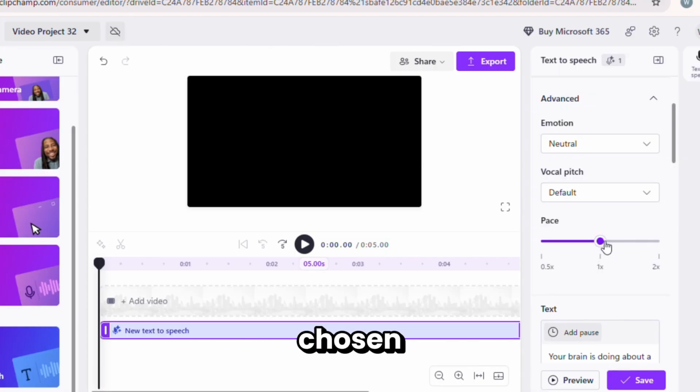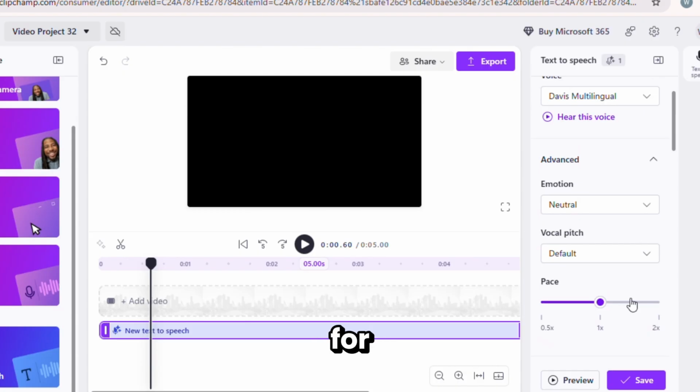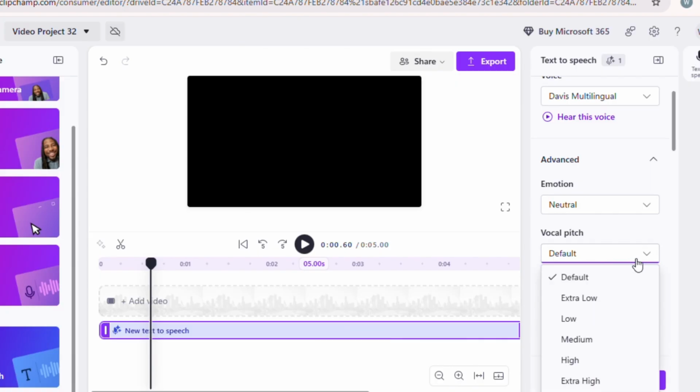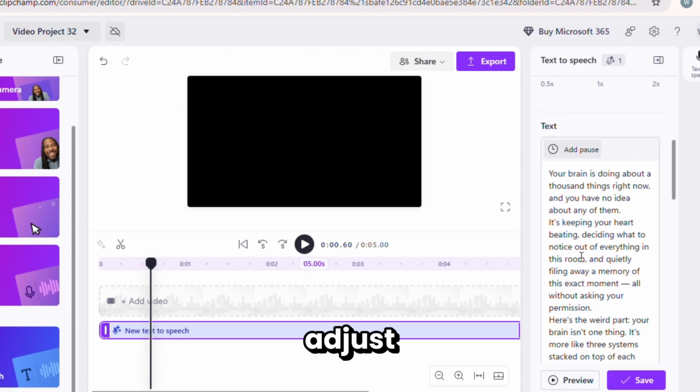When you've chosen your preferred voice actor, you can just pick from one of these. I really find the voices in ClipChamp natural, because they are close to natural voices that will really work well for your project, so you can try it out and see if it works for you as well. Now, after you've chosen all of that and adjusted the pacing the way you want it, even the pitch, you can also adjust in the advanced section. So you just click on save and allow the model to work on it.